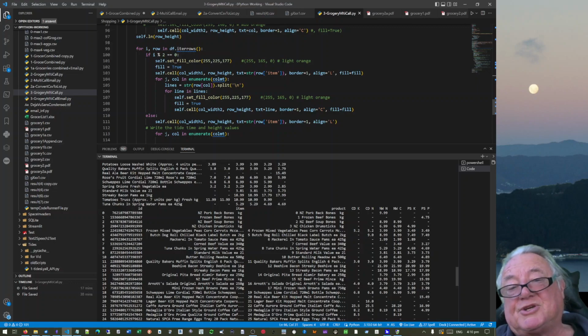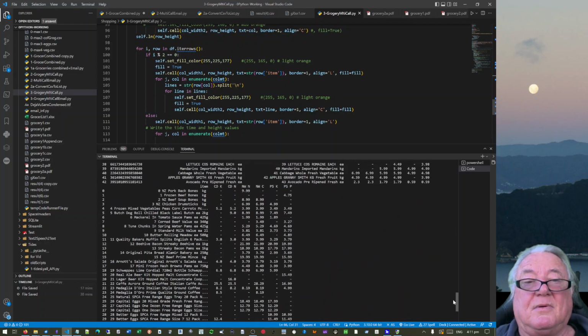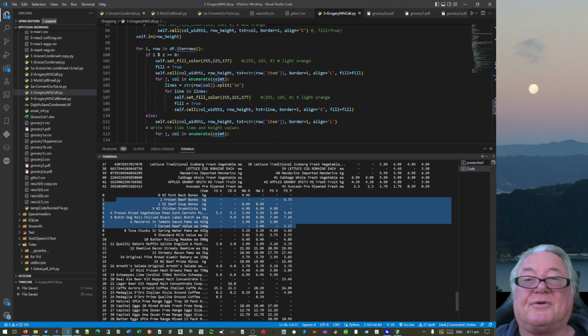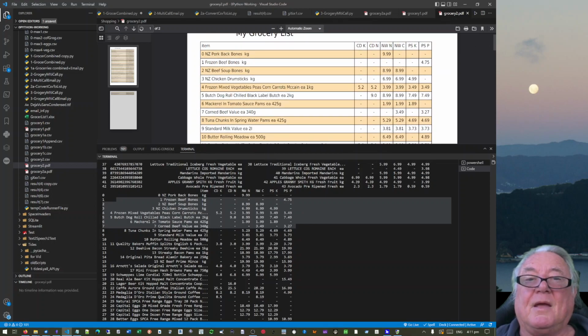So whichever one we chose to have our numbers to put our orders in all the way through there, and we've got all of the columns that we want, so we can actually just delete the ID column and the item column and rename the product column to be item column, and then that's where we've got our new PDF. So our new PDF groups all the items together. So here we got the beef bones all together, so I can actually just look at one particular grouping for that. I might have other things which is just dog rolls, so I've got my main dog stuff at the top.